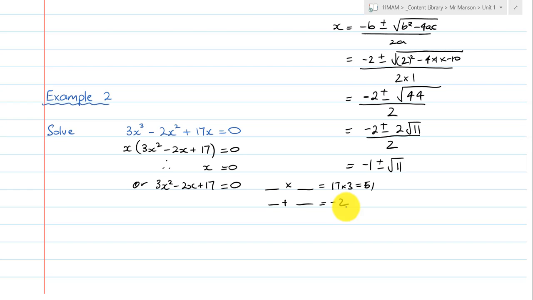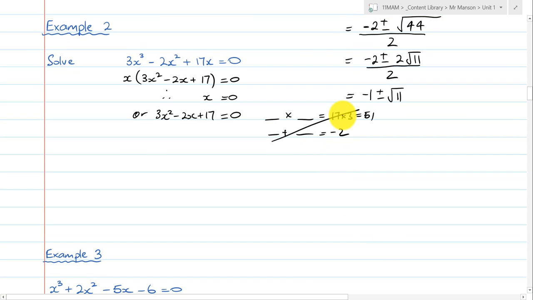Time's up. Okay, I've taken that time on factorising. In fact, I probably only needed 20 seconds to come to a conclusion then. Now I move on. It's not going to factorise, so I drop that idea. x is equal to, and I do the quadratic formula, but you know what? We just did the formula, so why waste time on it now? Because you can all do that. And let's practice doing it in here, shall we?